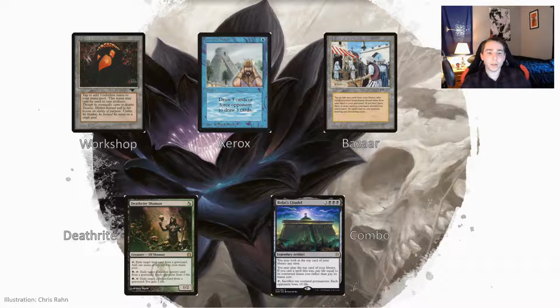Most Vintage decks fall under 5 major categories. There's the Mishra's Workshop decks, which power out artifacts faster than normal. There's the blue Cantrip decks, sometimes called Xerox decks. These decks use Preordain and other cheap blue spells to fuel powerful Delve and other restricted blue cards, and then basically bury your opponent in card advantage.